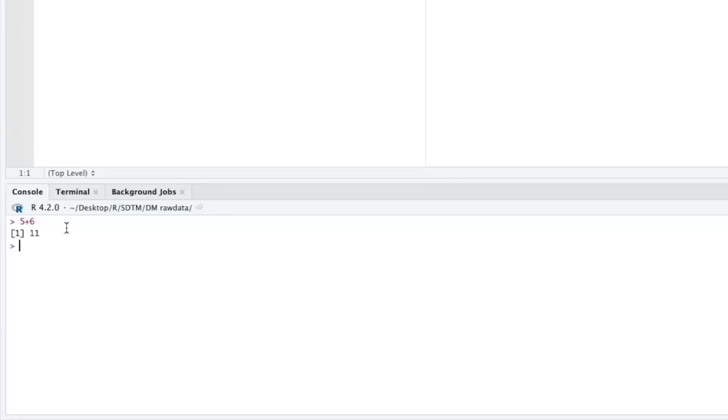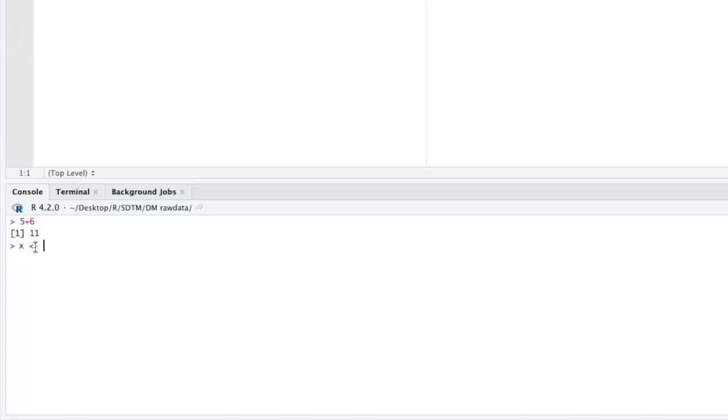Let's create a variable, or we can also call it here an object. Create an object or variable which has the value, let's say, 5. We use the equal to operator in SAS, but in R, this will work, but this is not the preferred way. We should use something called the assignment operator. If you use alt minus, yes, alt minus. On your Mac, you can use command minus.